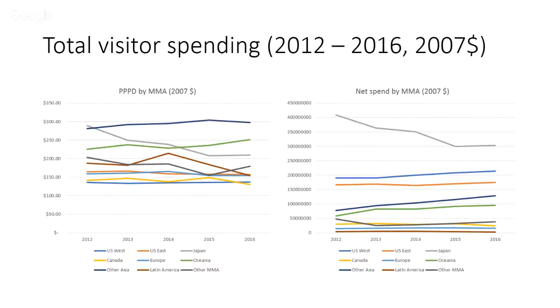And so now we can also see visitor spending trends. We had this a little earlier, where we noticed visitors are going up, but the per person per day spending is going down. In particular, if we look at the graph on the right here, the line that has decreased sharply would be visitors from Japan. And people in general are spending less per day.